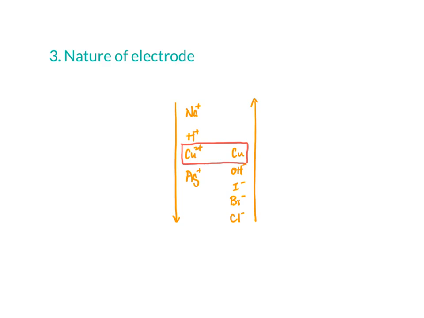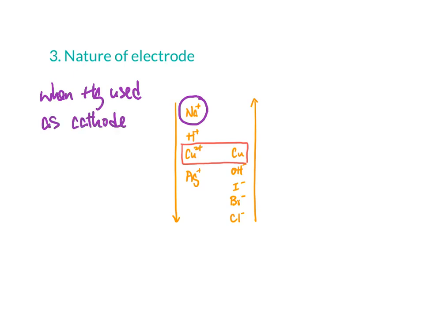Oh, the last one is the nature of electrode. In the syllabus, you're going to have two special cases you have to remember. One will be Na plus. You can see that Na plus is actually very, very weak. It won't be a much stronger oxidizing agent than H plus or Cu2 plus. But in some situations, Na plus will discharge. That will be when mercury is used as cathode. There will be one special setup telling you that mercury is used as cathode. At that time, Na plus will receive electrons and become Na. This is the first example.